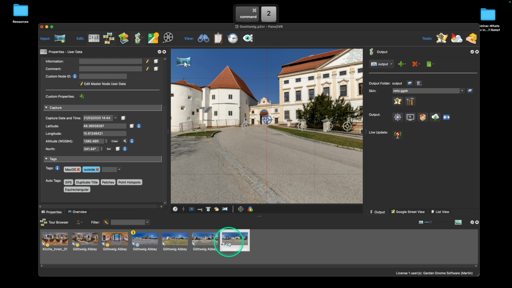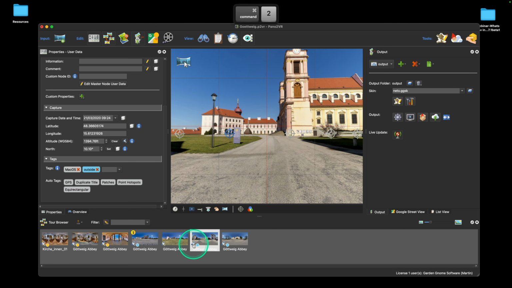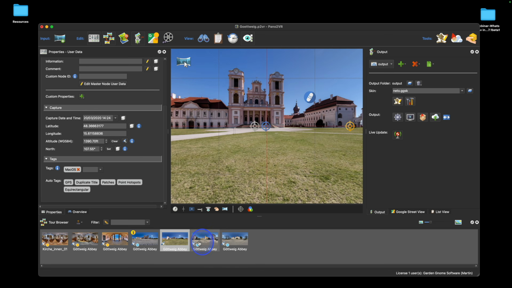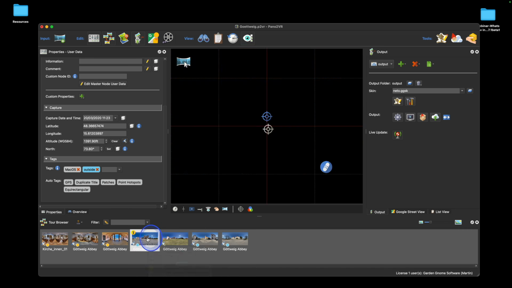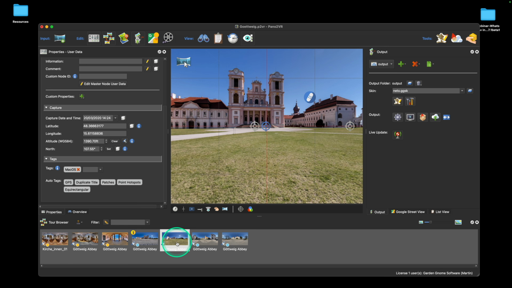Now we can set the tag. Sorry, command 2. Right, okay, so I've got my tag set.